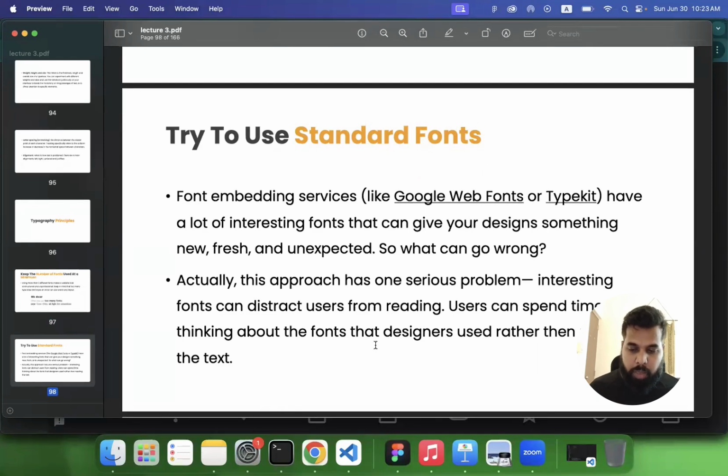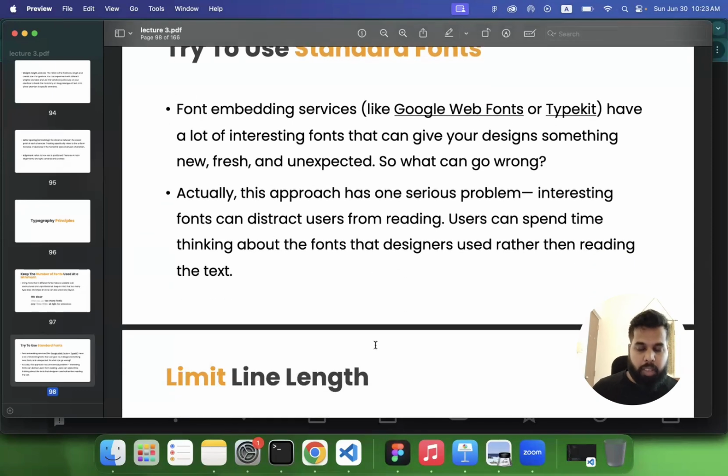So you have to make sure that you choose your font wisely based on the scenario. If it is a news website or a blog website, you need users to read it. So you have to select a readable font and use it wisely with different combinations. The bold text, the italic text, underline text, and you can use them.